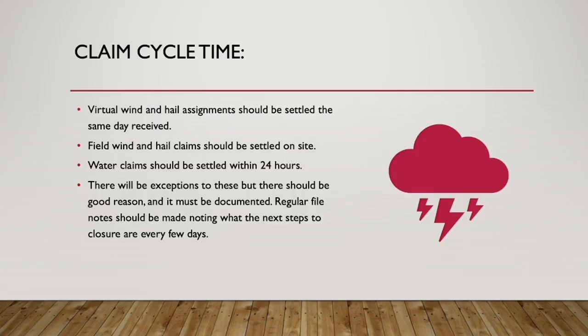Claim cycle times. Virtual wind and hail assignments should be settled the same day received. Field wind and hail claims should be settled on site. Water claims should be settled within 24 hours. There will be exceptions to these, but there should be good reason and it must be documented. Regular file notes should be made noting the next steps to closure every few days.